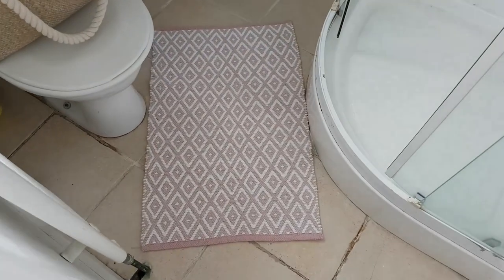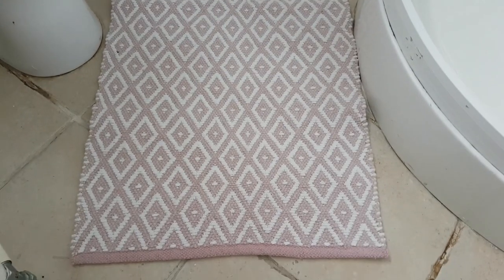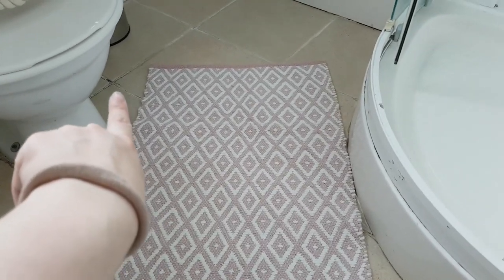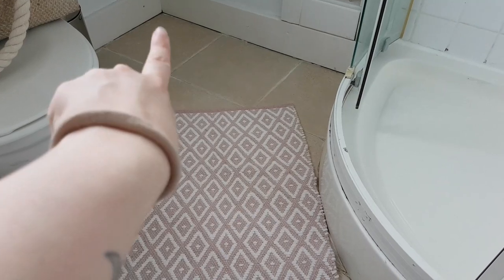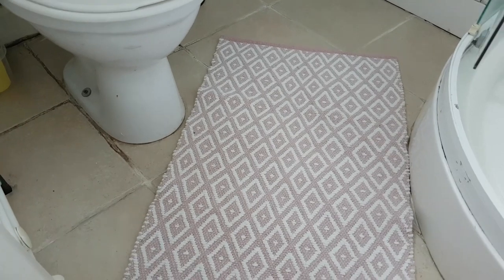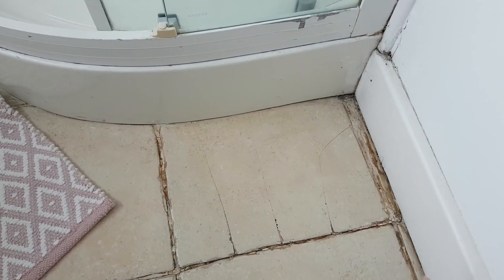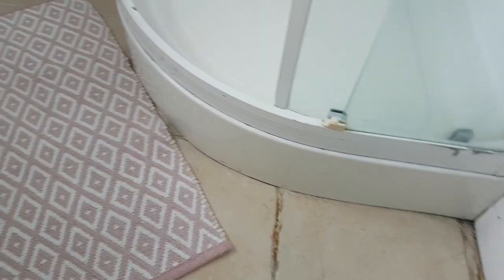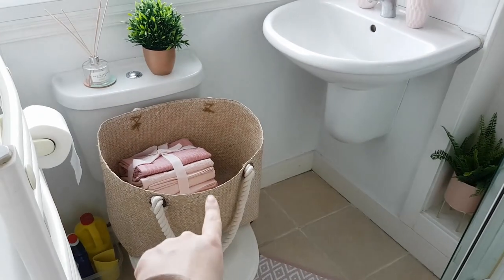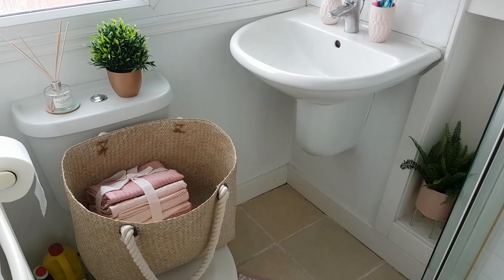I had also shown you when I picked it up this little gorgeous bath mat from B&M, and that is down now. I wish if this was my place that would have been done, but this is not my responsibility. You can see this is fantastic, and then these are not in the best of places, and the same goes for this. But like I said, this is not my house. I'm not the owner. I wish I was. These wouldn't be existing, but hey ho. So this is down, and what is left is for me to put these in place and then show you the end result. So let's go ahead and do that.